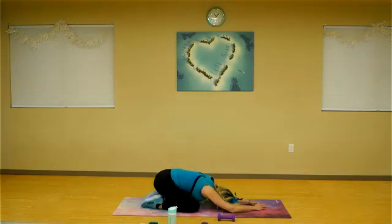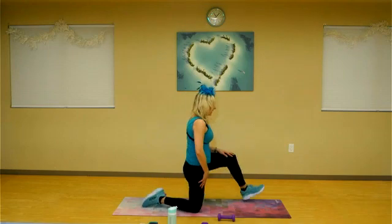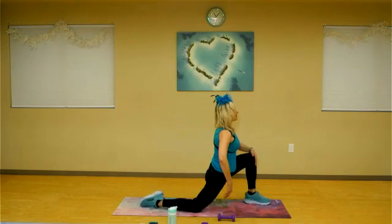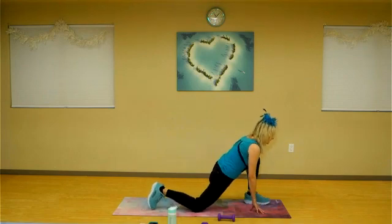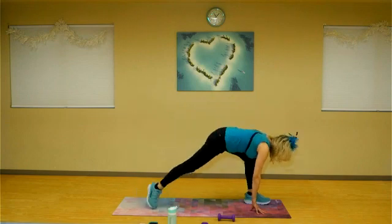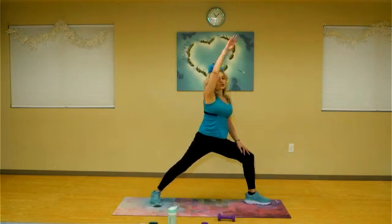Nice inhale. Big exhale. I want you to step forward with your right foot. I can tuck my pelvis, stay here. If this feels comfortable to lengthen, I'm going to open up my back leg. Rotate so my heel and instep are lined up. Reach open into warrior. So big breath in, line it up.